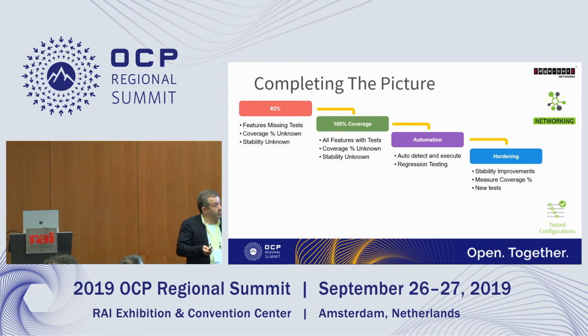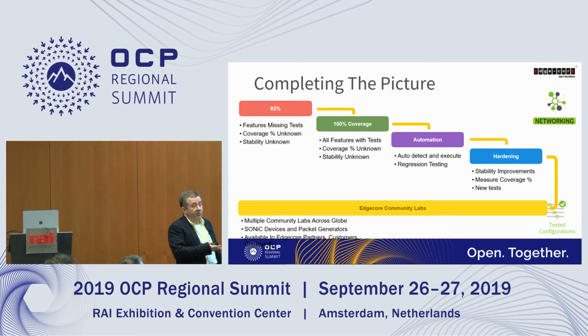And of course, we have to go ahead and add test cases. How do we do this? We have a number of test labs. Those test labs are available through VPN, not just to our engineers, but also certain partners and customers. When the engineers or the partners get the access, they can VPN into it, they can access our devices, and in certain cases, even the competitor devices. Of course, we do have packet generators, SONiC and Ixia, so that they can push the data in, test the functionality, and verify that everything works by using our devices in our labs.